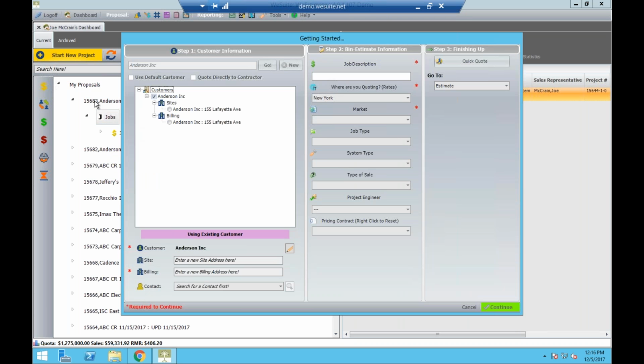So I'm going to add a job right within this bin. Again, bins are for the customer level, and you can have multiple jobs underneath that bin. So the customer will be auto-selected, and I'm going to pick the same site and billing just to save from typing here, but you can put in a different site address for the separate building.